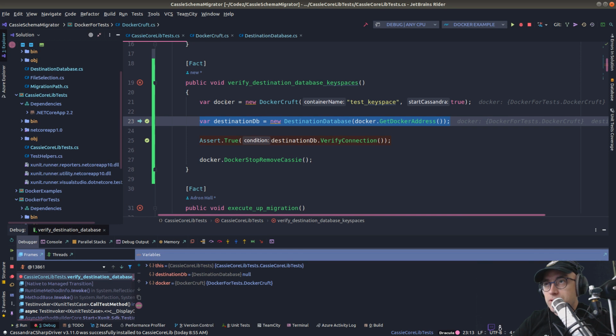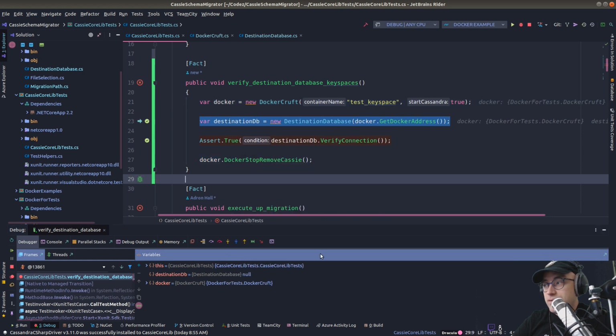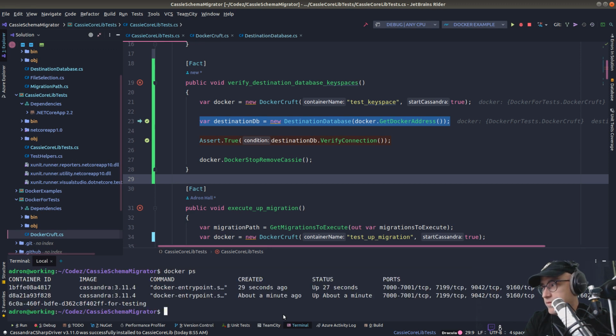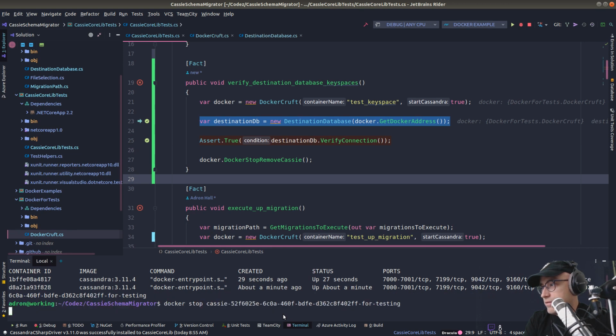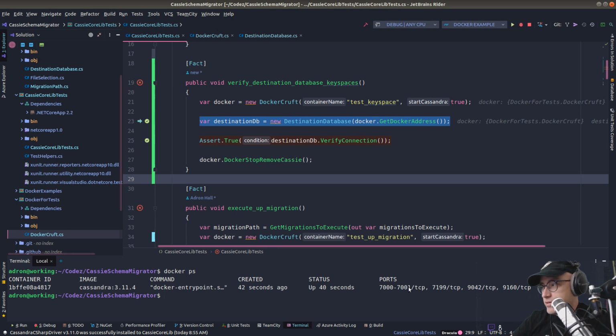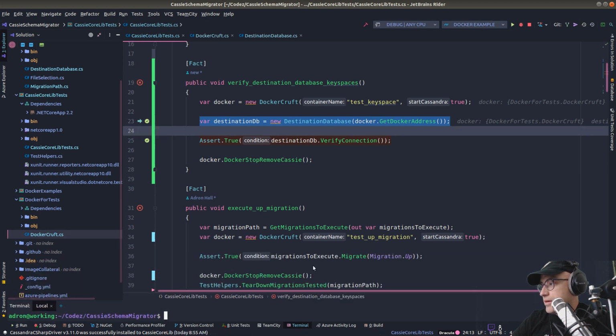Cool. So we got Docker. And it has the key name. So it should be named appropriately now. Yes. Okay. So that one. So then we can actually run in here Docker PS. And there it is. Okay. So Docker stop Cassie. Docker remove Cassie. Okay, so we know for sure that this thing is up and running right here with Cassandra 3.11.4. And it has an IP.